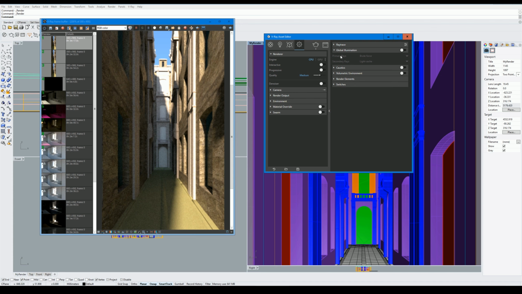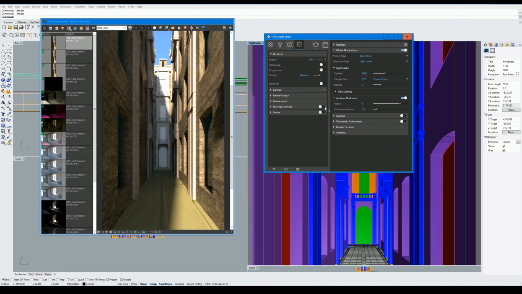So I'm in my little section here. I'm going to skip talking about ray tracing for just a moment. I'm going to put on global illumination, and you'll notice under global illumination there's an ambient occlusion section right at the bottom. We'll get into all this stuff in another video, but right now we just want to open up this ambient occlusion option, and I want to click on, pretty much.